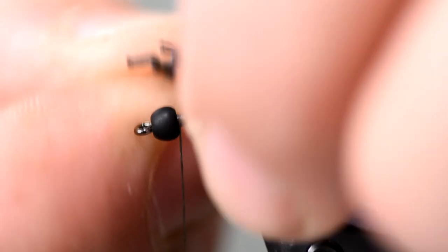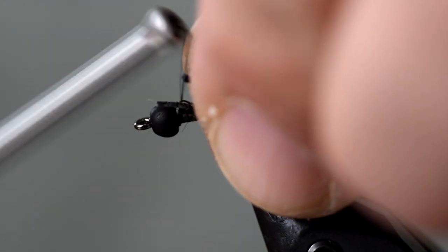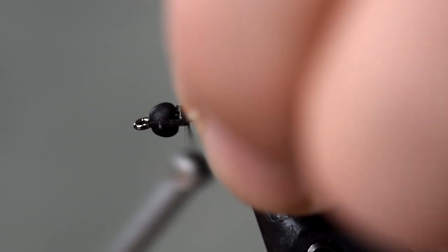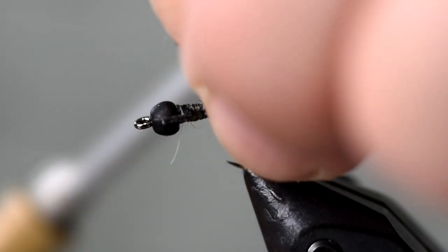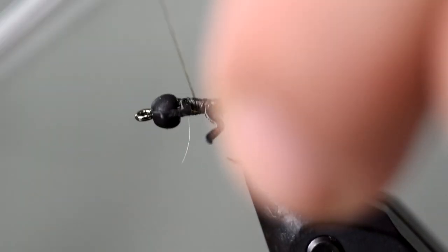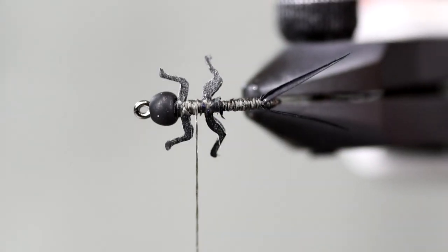And we're just going to set this on top, right in there behind that bead. I'm going to make a couple loose wraps around the legs, around the front legs. And then I got to start this out loosely and even a little bit towards my side if I'm wrapping away from me. And then once I get it wrapped into place, then I'm going to cinch it down a little tighter. Okay, so now I have my legs wrapped on top.